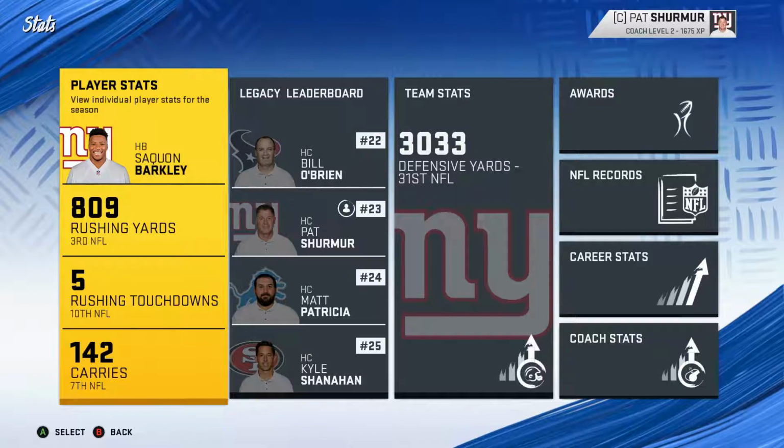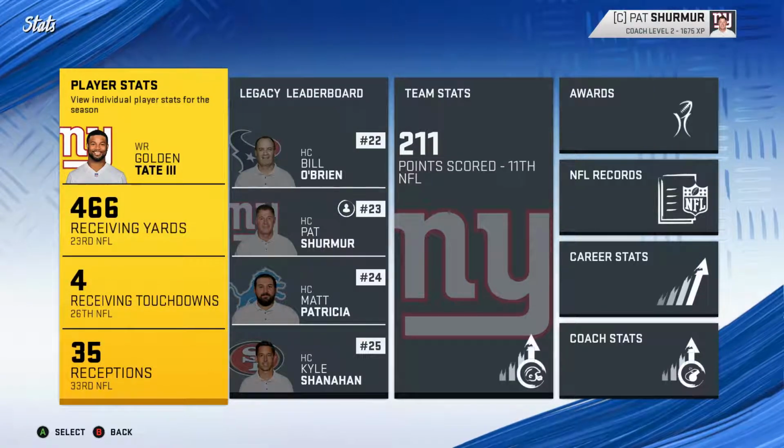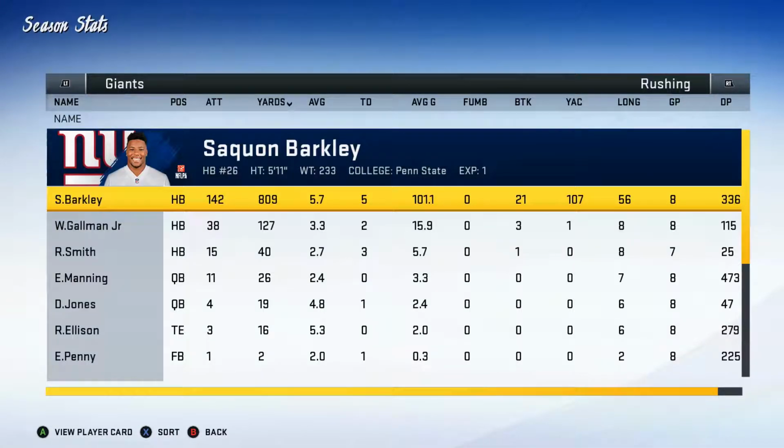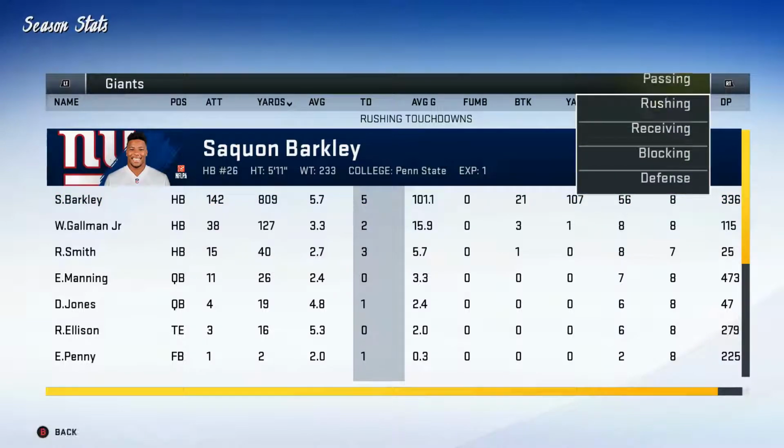And Saquon Barkley doing pretty good. Not getting as many touchdowns as we want, but 3rd in rushing yards. And then Golden Tate actually doing not terrible. So let's get a bigger look into rushing. He's already halfway through the year. He's already at 800 yards. Love that. Absolutely love that. He's averaging 100 a game. I want to give him some more touchdowns, but what are you gonna do?